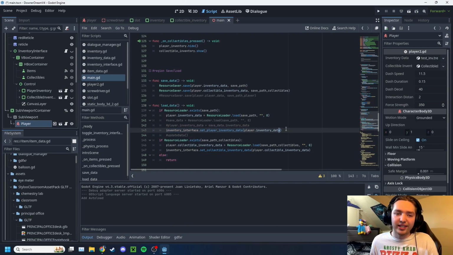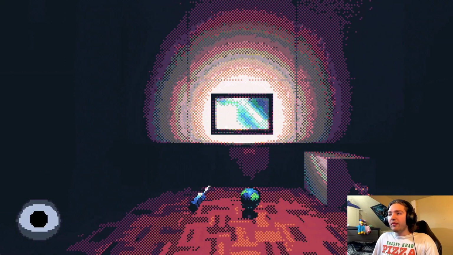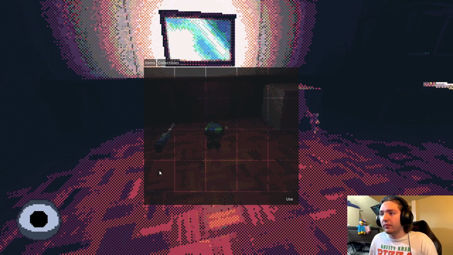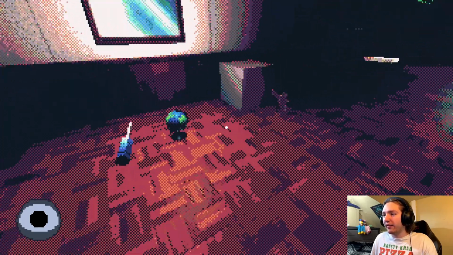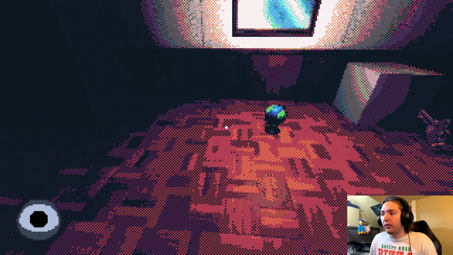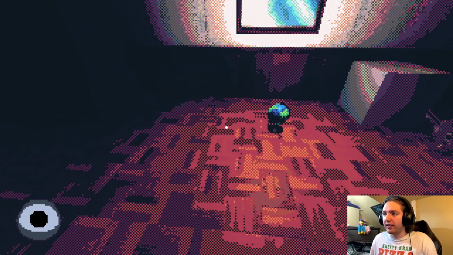Now, what does that mean? Well, I am excited to show you what we have been working on. So here we have a little test scene. On top of that, we have an inventory. Ooh, collectibles and inventory. How beautiful. Well, we got these lovely floating objects in front of us. What do? Well, we picked up a screwdriver. What we got here is just a little description of what it is.